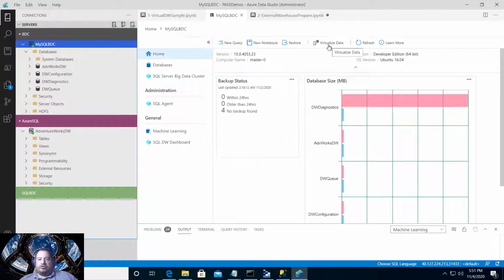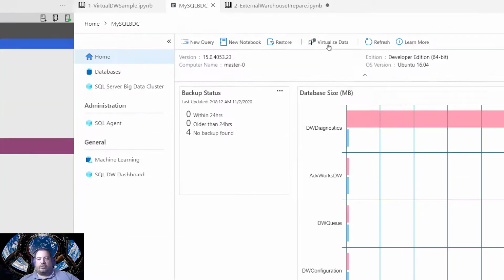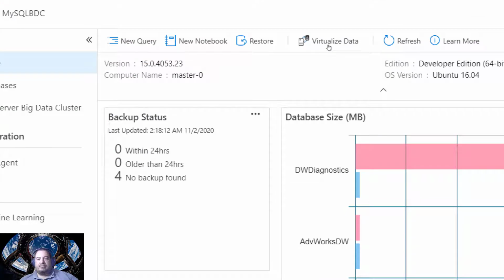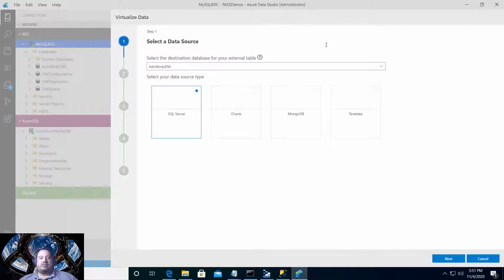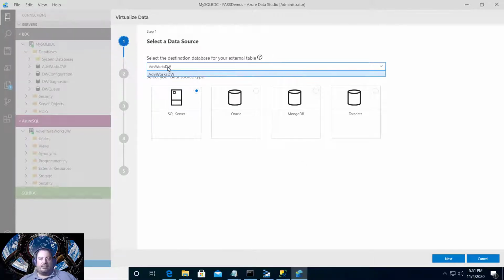Here I can choose the button virtualize data. It opens the virtualization wizard, and I can choose where I will virtualize the data. My external table will be created on ADVWorks.dw.